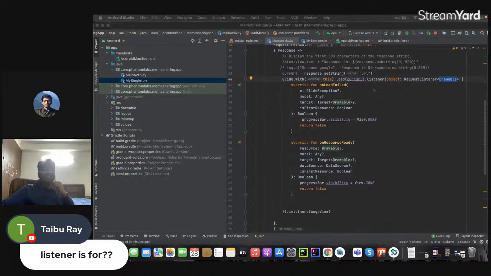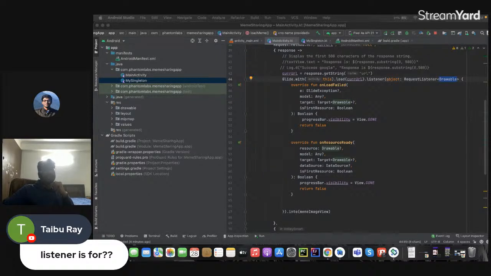In case of Glide, what does the Glide library do? The Glide library takes the URLs fetched by the Volley library from the API, downloads them and shows them in the image view.